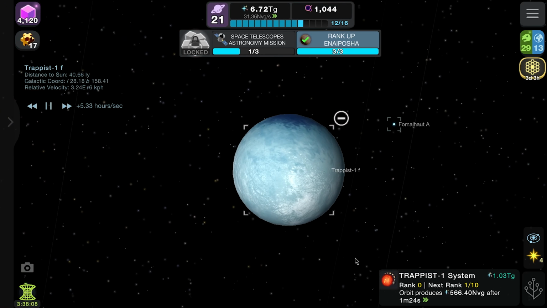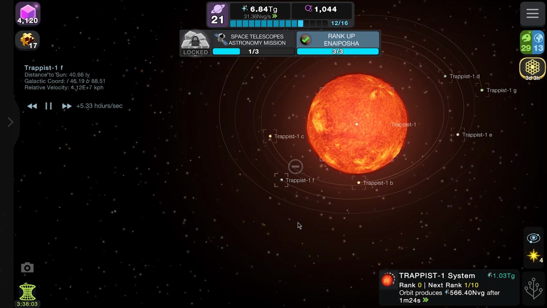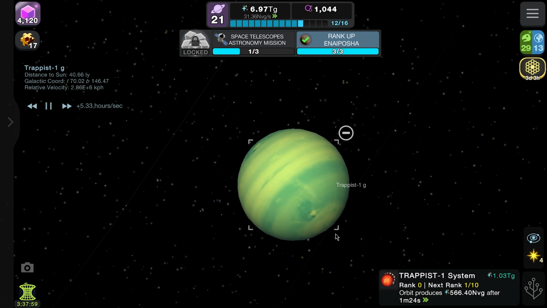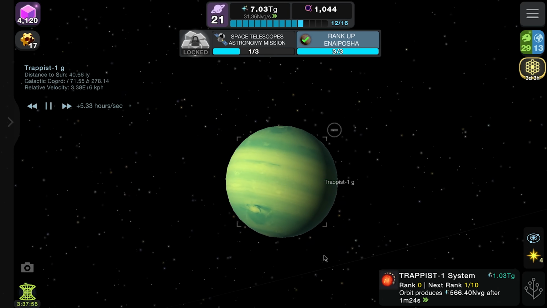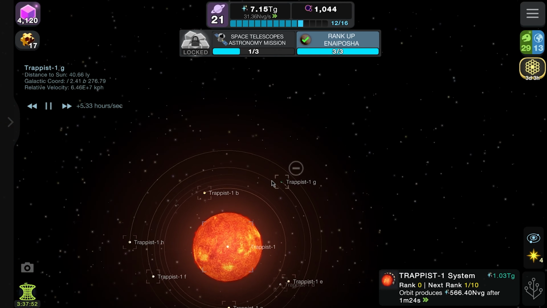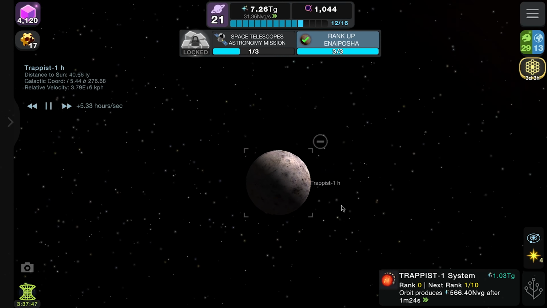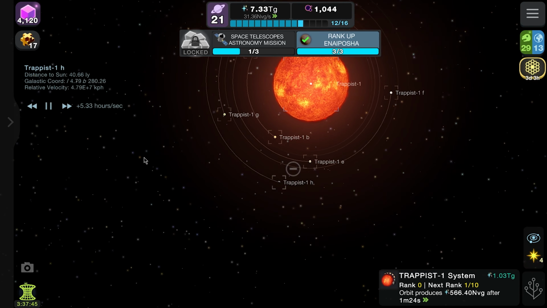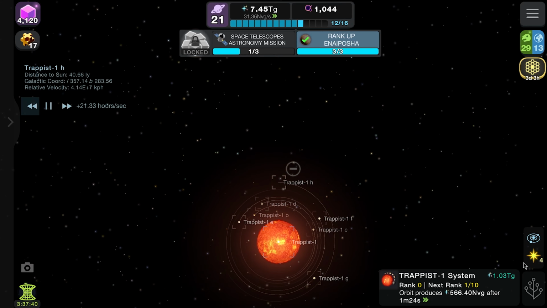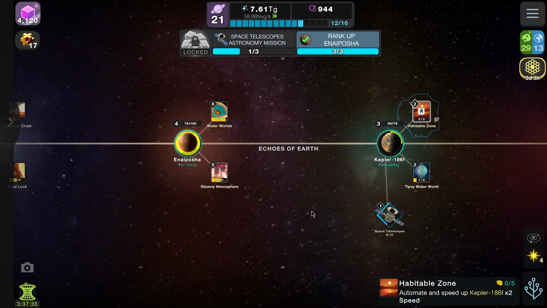Right, F there. Cool. And then G, the last TRAPPIST planet. Oh, no, we've got H as well. So there's G. Looks more like a gassy kind of world there. And lastly, H. There he is. Very nice. Okay, I just want to see how fast it goes if we speed it up. Oh, yeah, they're going way quicker. Nice. Right, TRAPPIST-1. Get those leveled up as well while we're here.